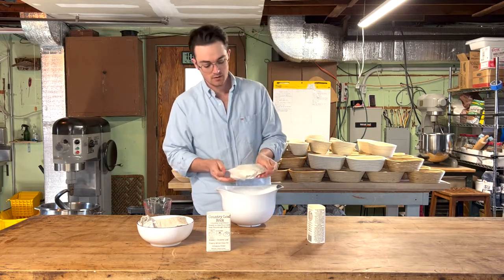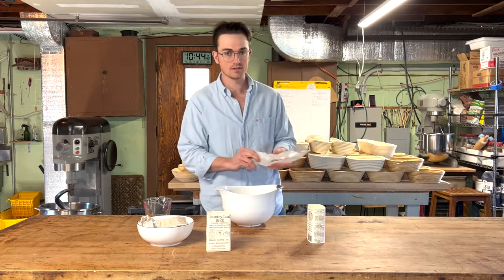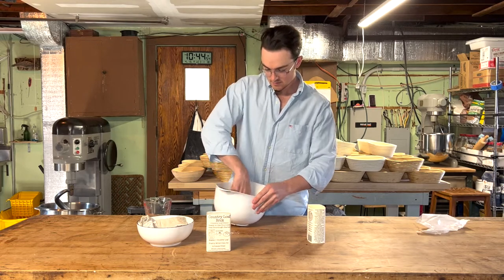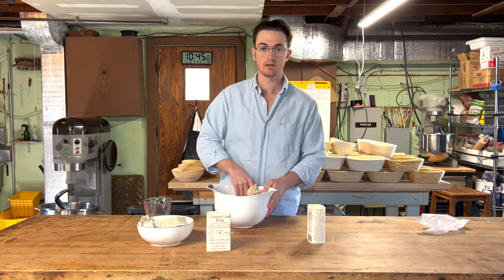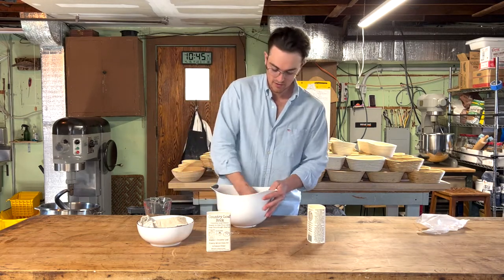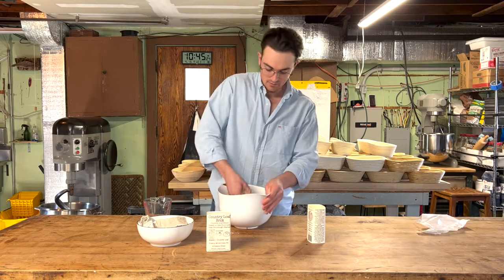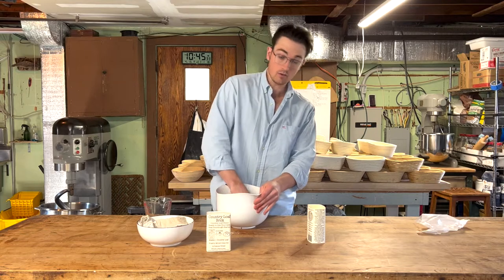Now that it's all nicely broken up, we're going to open it and dump it right into the water. Now all we're going to do here is just mix it slowly. Using one hand, I've learned over time, is better because inevitably when you start mixing flour and your hands get covered in dough, you develop an itch on the end of your nose and there's no way to itch it. So I'm starting with just my pointer finger to mix it around. It's already coming together very nicely. You can see it's pretty clumpy and shaggy dough — we call this. So we're going to keep mixing until it starts to become a little bit more cohesive and smooth. Now I'm going to go in with my full hand and give it some real grabs and grips so that way it starts breaking up those dry clumps and introducing it to the water. Then we're swirling around the edge of the bowl, using the whole dough mass and sort of cleaning up the bowl as we go, getting all that dry flour incorporated.